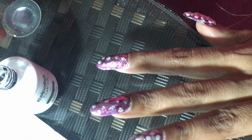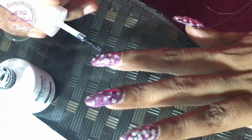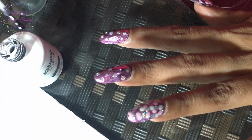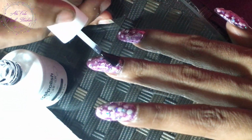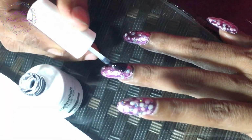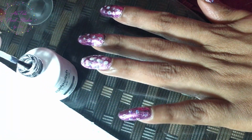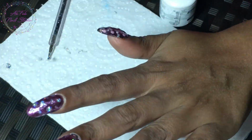This is mirror chrome powder which I put on last week, and I'm just putting dots and 3D dots to make it look nicer and much more party-type nails. Though I'm not allowed to party at this quarantine time, New Zealand is in a much better position, so we are at least allowed to go out and see our friends. So I thought, why not give some more extra nicer look to my nails. So that's what I decided to do. So that's the final cure and I will be done.